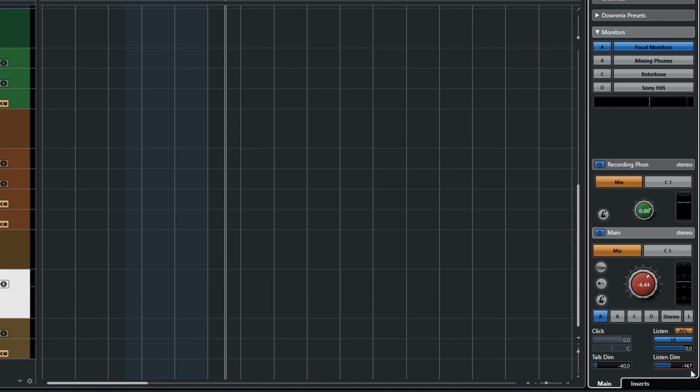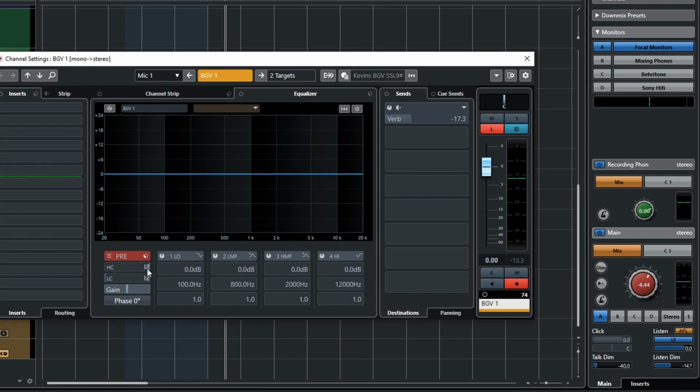That'll do, minus 14.7. What that allowed it to do was dim the audio of all the other tracks, except for the one I clicked the listen button on, by that much, by minus 14.6. So it allows me to get a great combination of solo and not solo. I can hear this track a lot more present, but I can still hear it in the context of the rest of the song. So that's how I use it.